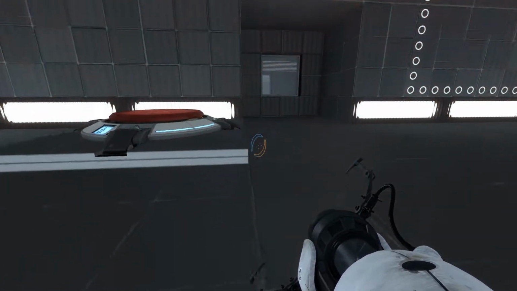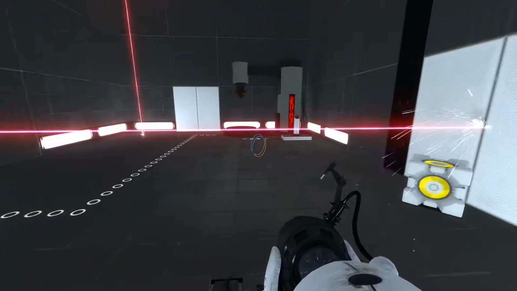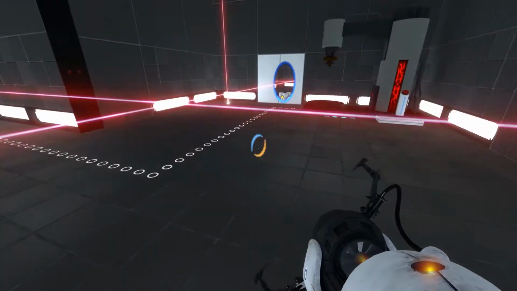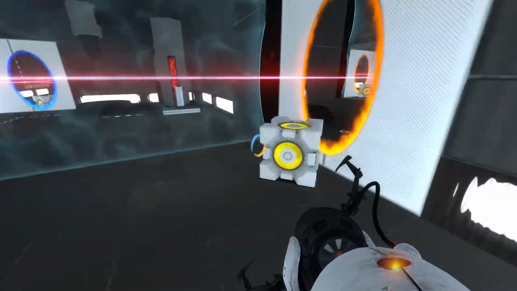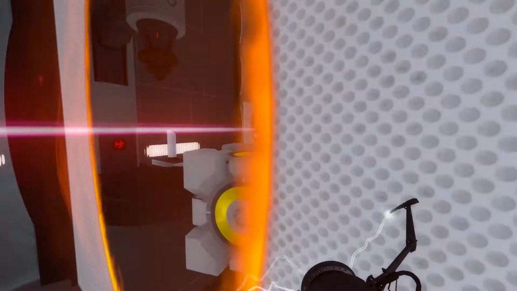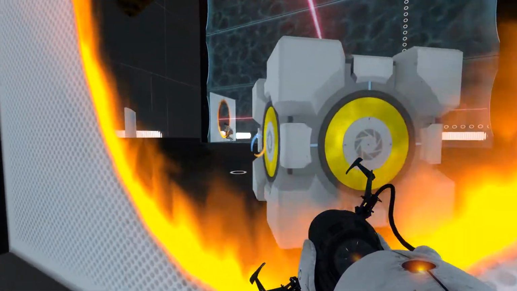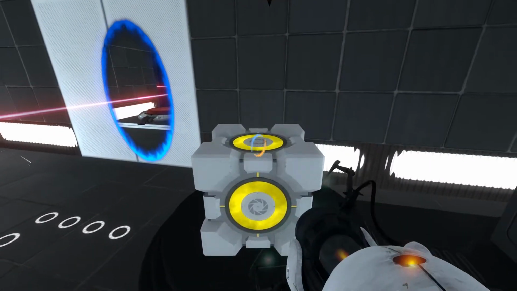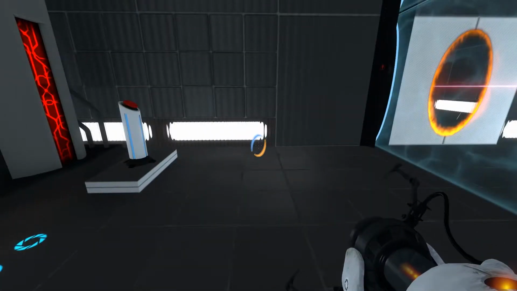Alright. Obviously, I'm going to need this. That goes out the window. So, we need to do this bit again. Ow! Stop walking into the laser, you're going to kill yourself on the laser. Can I just go under here like this? Yes. Grab that. Put this back on here. Now, it should go out there. I believe.